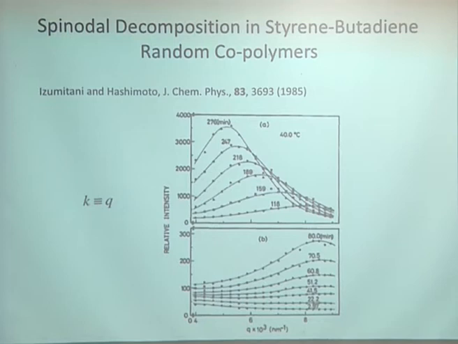And what he did is he measured the scattering intensity. And the nice thing about X-ray scattering is that it measures the amplitude of a composition fluctuation of a given wave number k. So he's using q here as wave number. This is not the amplification rate q that I just mentioned. And so this is wave number, amplitude. What you want to measure is amplitude. And so at early times, you start off with some nearly uniform composition profile. And as time goes on, you can see that the wave numbers of a certain value increase in time.